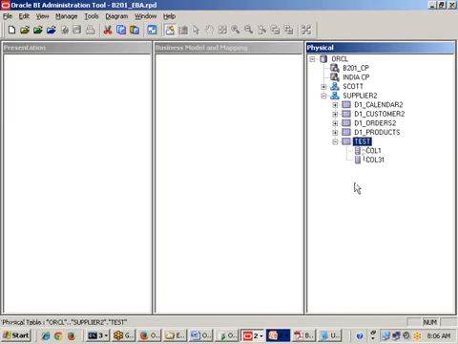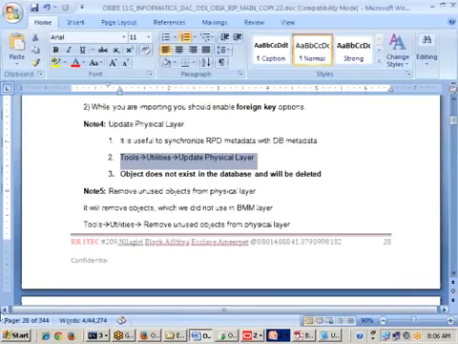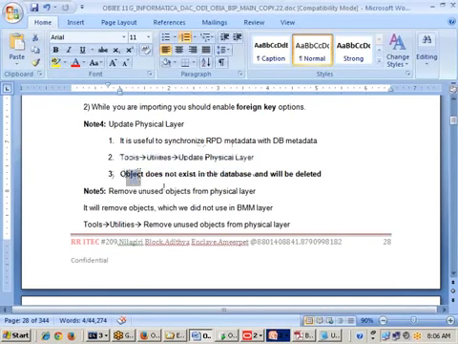Right. Now, you people understand one point very clearly. That point is how to do automatic updates from the database to the physical layer objects. Whatever you import into the physical layer, whatever modifications happen on the database side, all those things can automatically be captured into the physical layer. Tools menu, utilities, update physical layer is helping with that. I clearly wrote in bold letters one thing: objects that do not exist in the database will be what, sir? Deleted. You should be very careful about it.